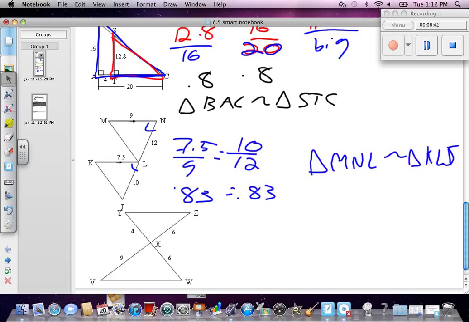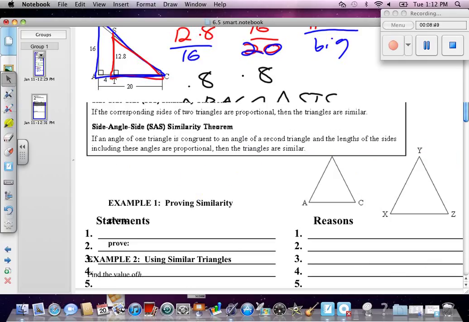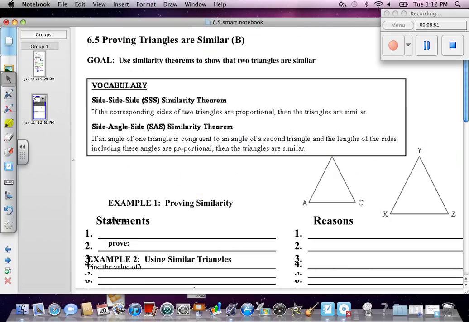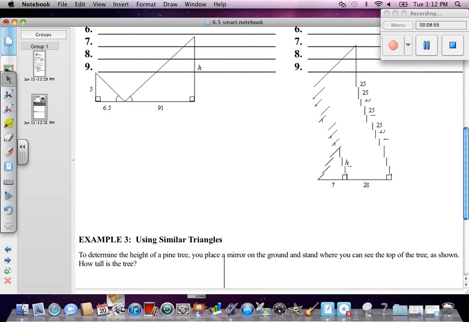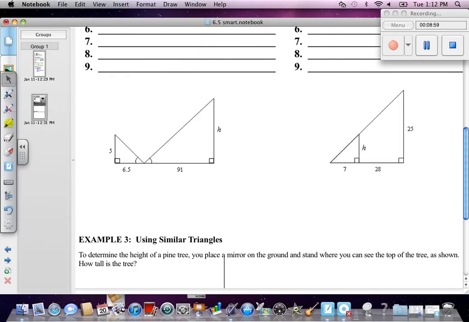All right, let's move on. Again, I'm going to give you 6.5 example 1 as extra credit. I told you, all proofs are going to be extra credit and none of them are going to be on the test or quiz, so I don't want to hear any complaints. Because I can make proofs required if you want. So should we prove on the test or no? Stop talking more proofs, everybody, please.